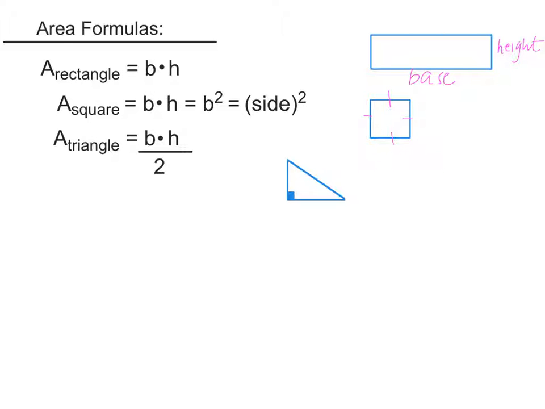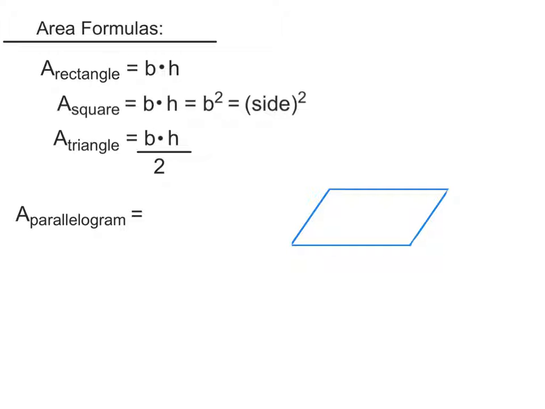Okay, so next up, what do we have? We have a basic right triangle, a triangle that has a right angle. So remember, a right triangle, I can draw the other half of it in and make it a rectangle. So now I have a rectangle which has an area of base times height, but I don't want that full part. I don't want this half of it. I only want this half. So it should make sense to you that it's the area of a rectangle right here, base times height, and I'm going to divide that by 2, which gives me just the half of the rectangle I want, and that's my triangle. Okay, cleaning up our page a little bit.